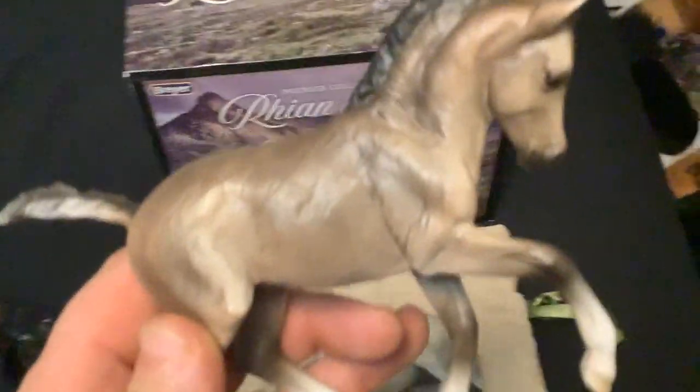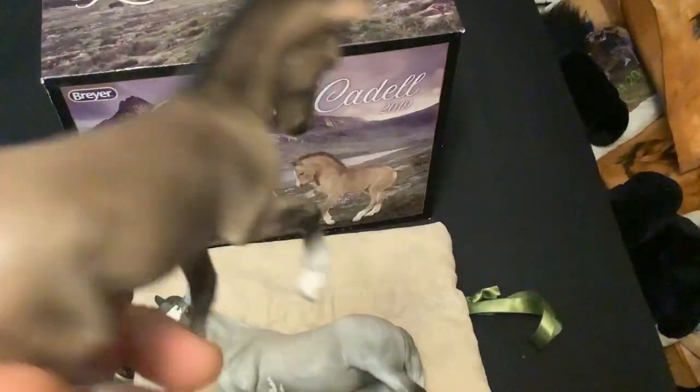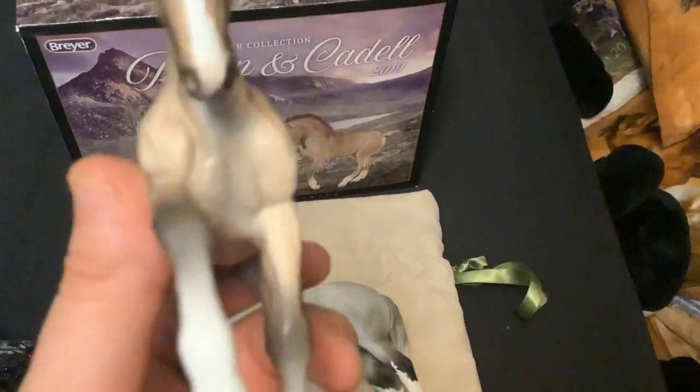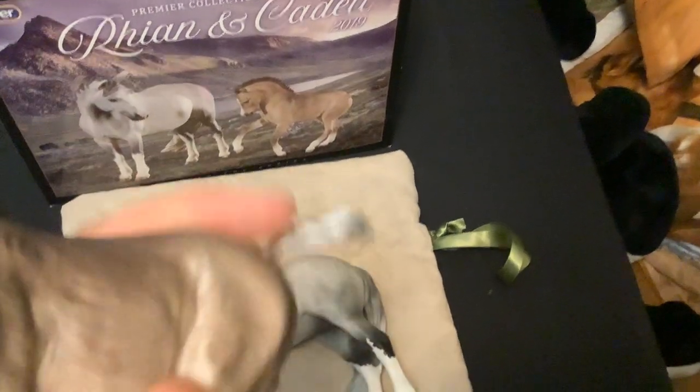The little foal. He is super cute. I just love this little fella. Just so much detail in such a little foal. I mean, look at that blaze. Perfectly crisp. Same with his leg markings. I see absolutely nothing wrong with them at all. No overspray or anything. Even on the mare, actually. Because Briar's a little notorious for overspray on pintos, but even her cute little Sabino marking there is literally no overspray in it.